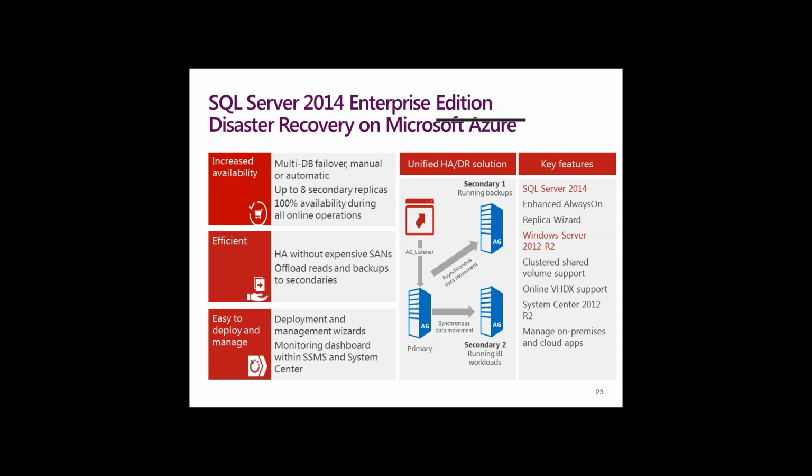Disaster recovery has really been enhanced with what's called Always On as a terminology. This is an FCI, which is a failover cluster instance, but also availability groups. I won't go into the details, but basically this means that we have the ability to have synchronous and asynchronous replicas of our data in different locations. And we can start running things like BI workloads off that, running our backups off a different one, and really driving through the integration with Windows Server 2012 R2 and all the capabilities that come with that new version.